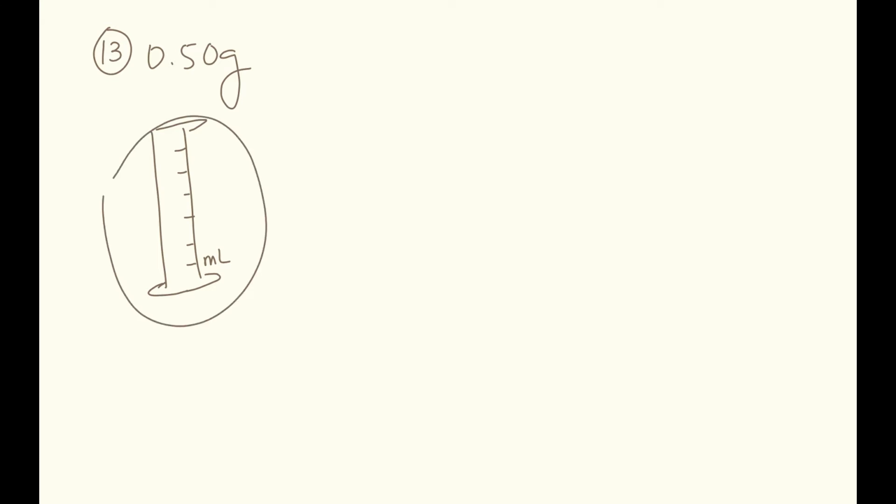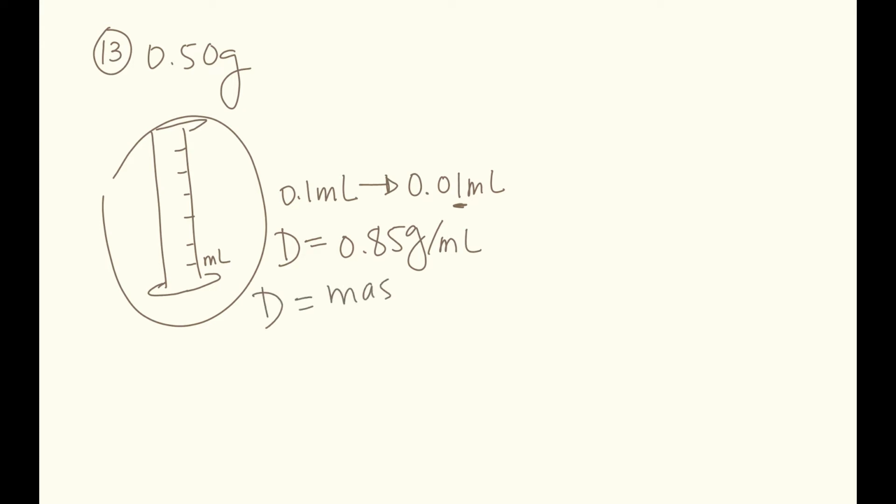It usually has little tick marks and measures every milliliter or so. In general this is what it looks like, but it tells you that it measures every 0.1 milliliters, which means you can measure, because you can have an estimated guess, to the 0.01 milliliter, which is great for this problem. You also know the density of the material. The density equals 0.85 grams per milliliter. And we know that density equals mass, usually in grams, over volume, usually in milliliters or centimeters cubed.